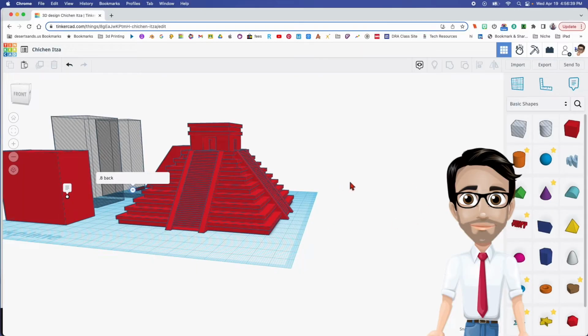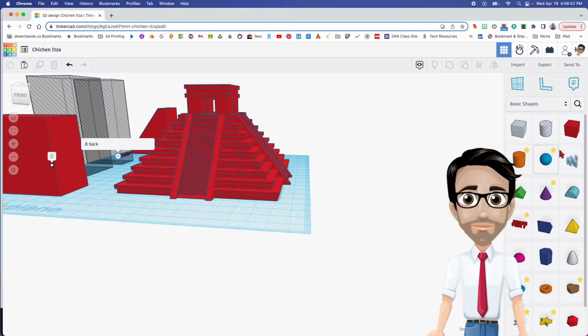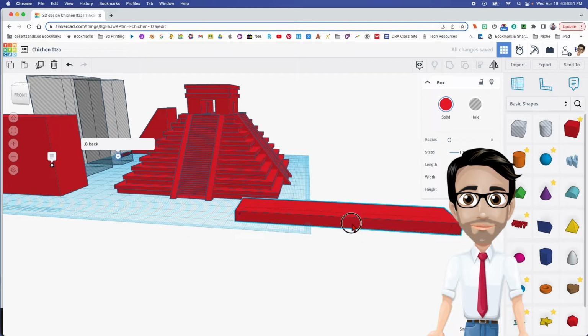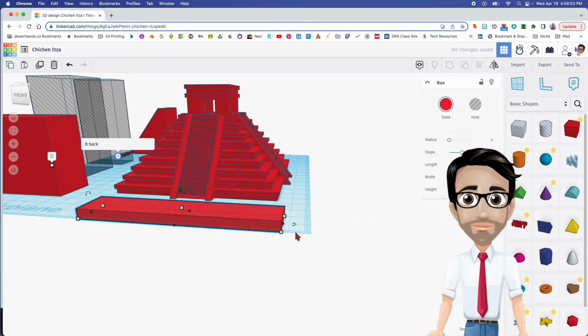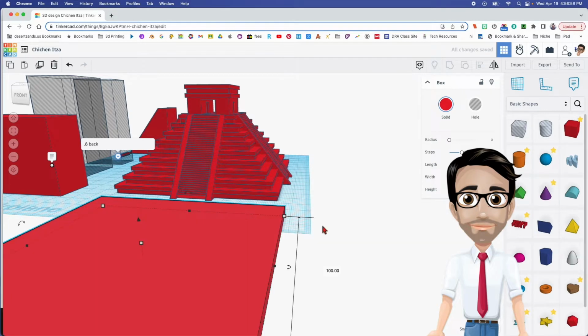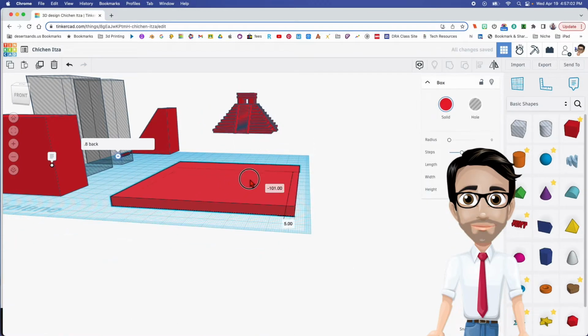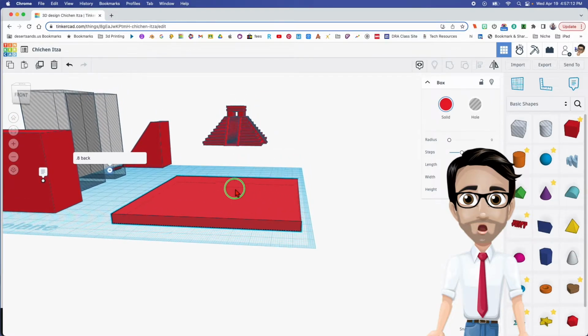All right. So we're going to start off with a very, very basic shape. We're going to start off with the cube. The cube's going to be 5 millimeters tall and 100 by 100. All right. Where did it go? Oh, yeah. Over here. 100. All right. Let's just move this out of the way because we need a lot of space. Now, some of you are going to be tempted to try to cheat this, but it's not going to work. In fact, I'll show you why it doesn't work.